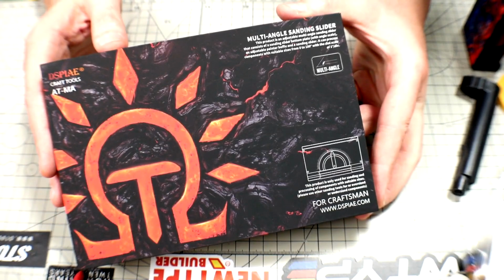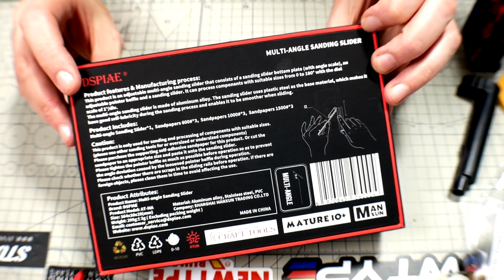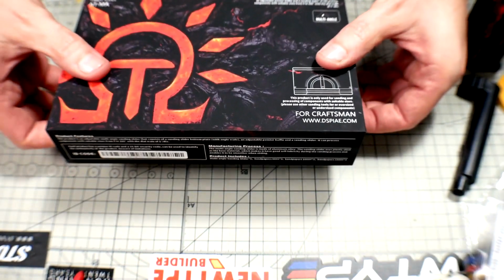Okay, so here we have the top of the box. We've got the side with some information over here. If we had it in focus, nothing. You get some shots of the product. On the bottom, you get some information. And I do like a lot of their sanding products.